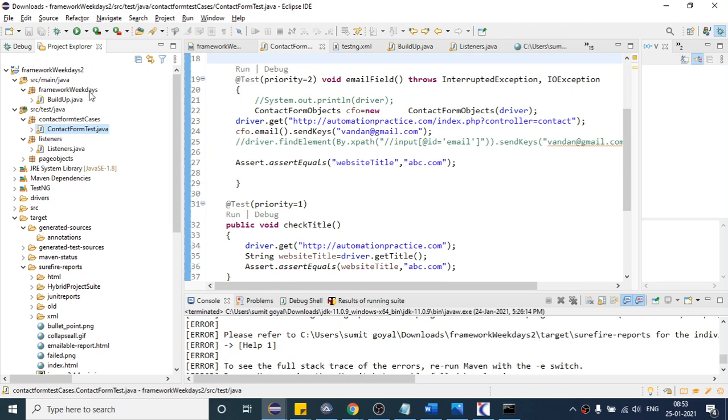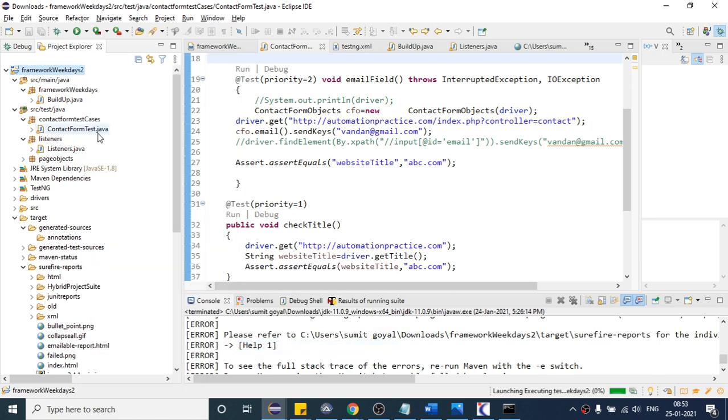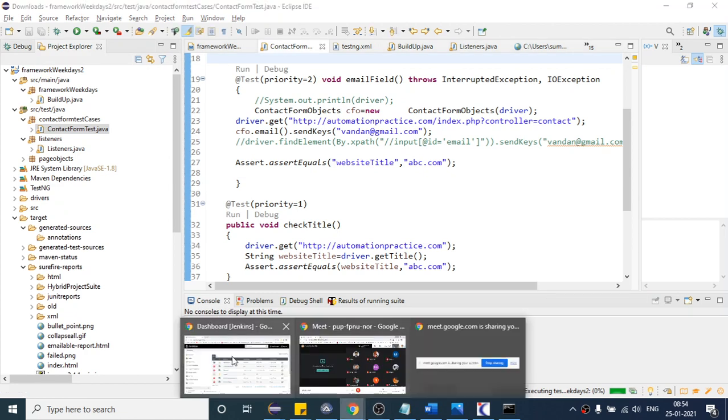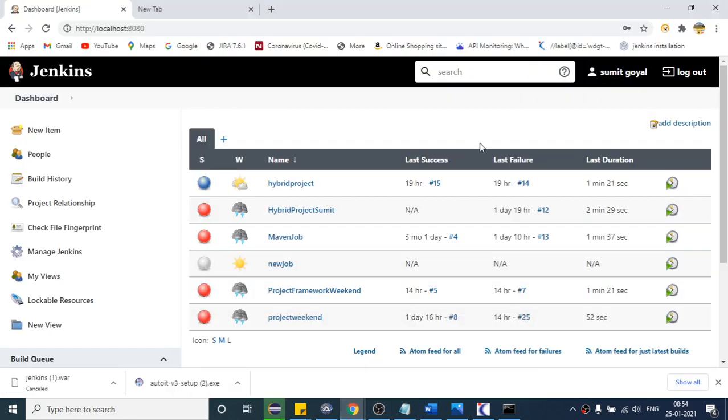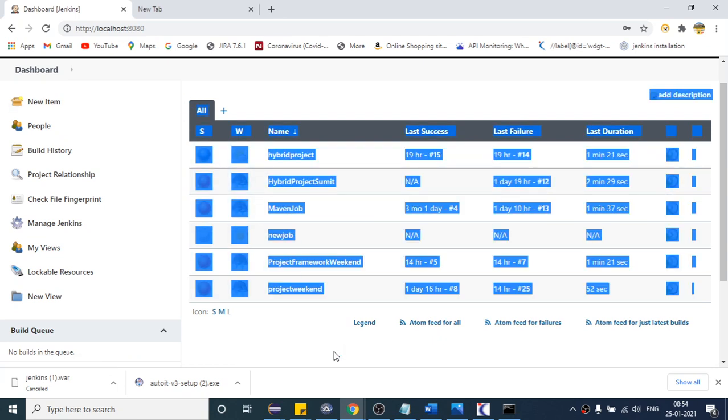Yes, sir. So if I show you how we are going to run this, run as Maven test, whatever test case is present inside this file will be triggered. And I think our Jenkins is also open. When you open it for the first time, you will not see all these, because I created these earlier.